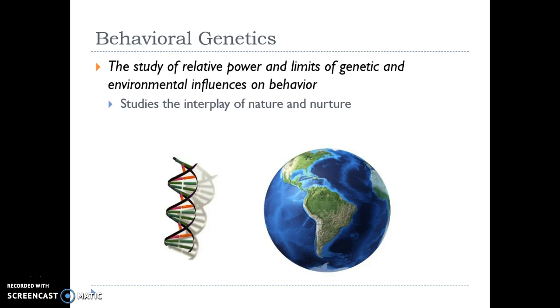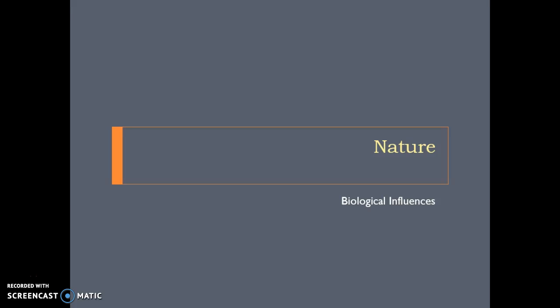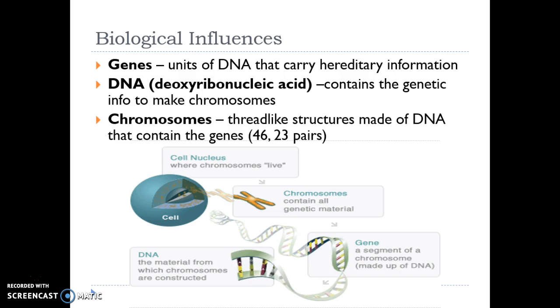You can look at different traits and try to figure out how much of this trait is influenced by genetic or nature influences and how much is influenced by our environmental or nurture influences. Okay, so we're going to start off these notes focusing on the nature side of that debate. So just some basic vocab, and you probably already know this from biology classes that you've taken in the past, but just so we can define it here.